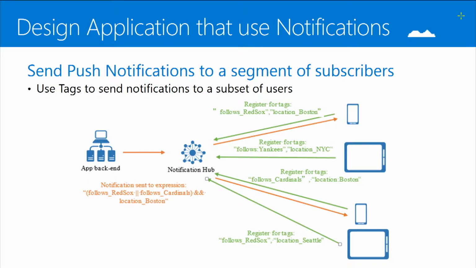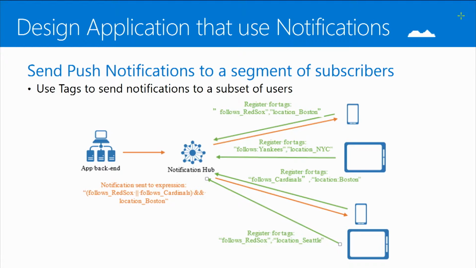Again, on notification hubs, you can use two features to change the way you send notifications. One big feature is using tags. Notification hub tags allow you to describe a registrant. So here we can have a notification hub and devices register with that notification hub, maybe phone devices, tablet devices, and they register with tags.